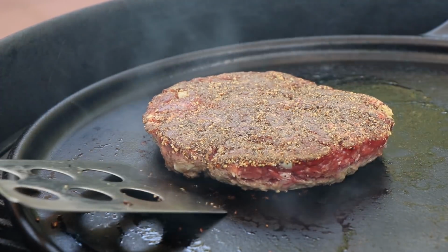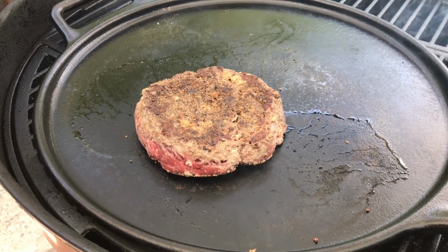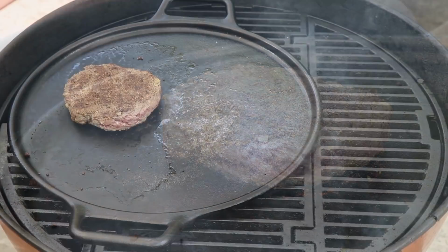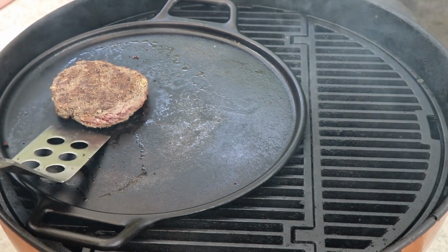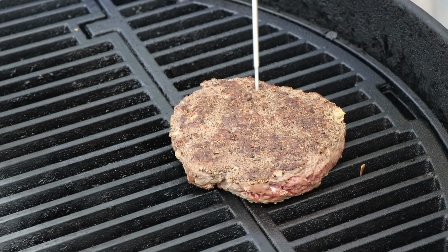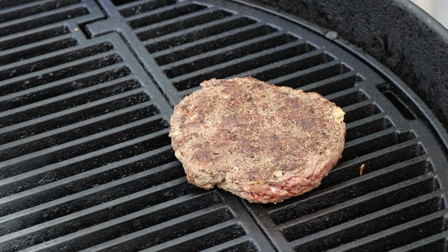Let's go ahead and give us a turn. Looking good. I'm gonna go ahead and give this another turn. Okay, I'm gonna go ahead and move my elk burger indirect now. Let me get a quick baseline temperature here. Looks like we're at 106, 105. So I'm gonna go ahead and put our lid on. We'll check this in about 5 minutes. My vents are fully open, top and bottom.